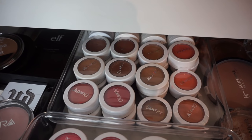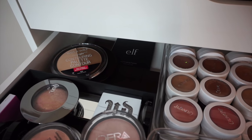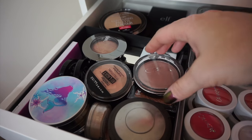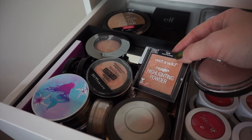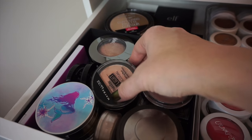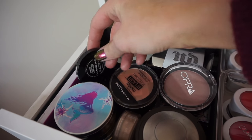And then on the left side of the drawer in the back, I have an extra Wet n' Wild contouring palette, some e.l.f. palettes, and some more highlighters — an Ofra one, Wet n' Wild, Maybelline. There's some Love Luxe Beauty, my favorite Physicians Formula one I keep in there. Quo. I see some Laura Geller in there. Just a little bit of everything.